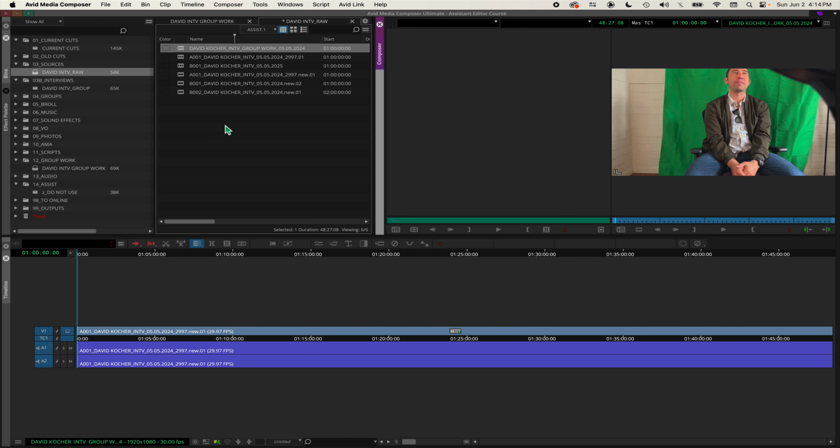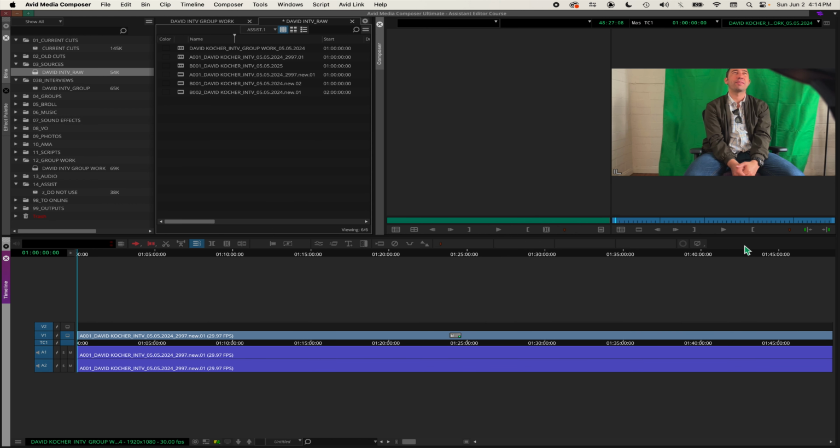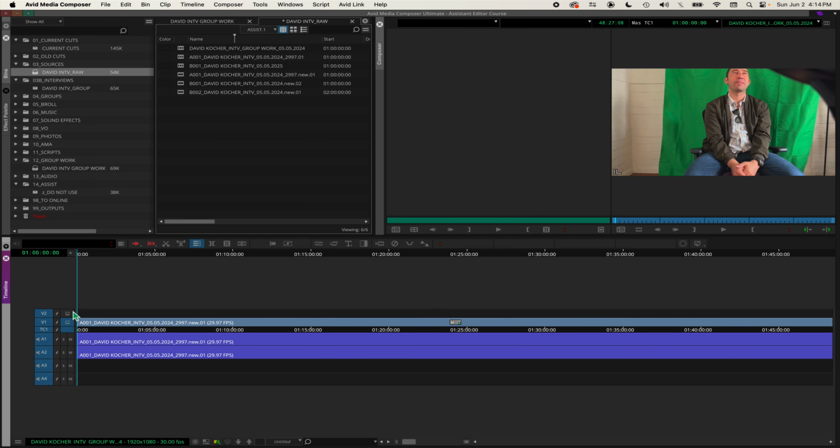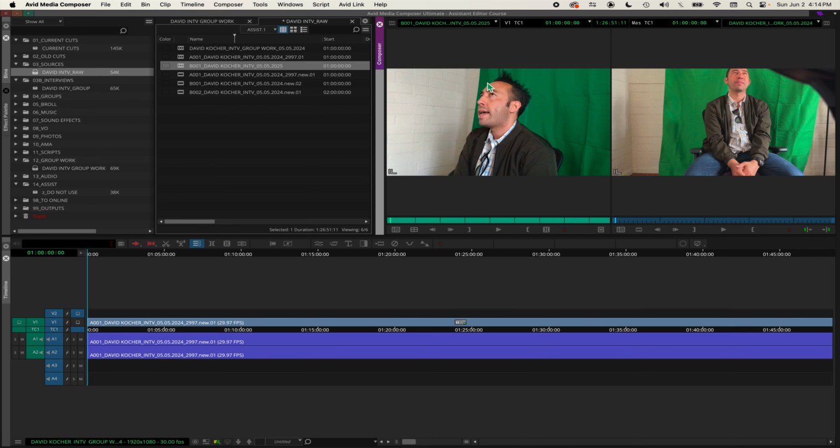So that's my group work sequence, and it's already got A cam in it, as you can see. Then I hit Command Y to make a new video track, and Command U twice to make two new audio tracks. Then I load the B cam auto sequence into the source monitor, and you want to look up here to where the timecode is, and you would type it in on the record side.